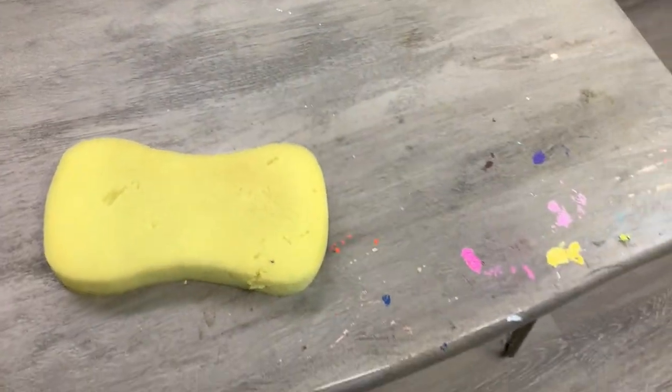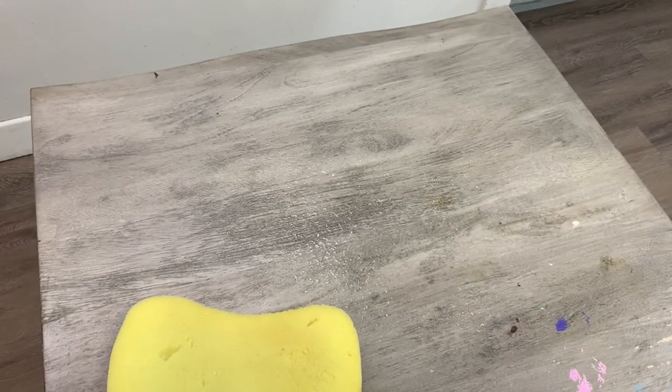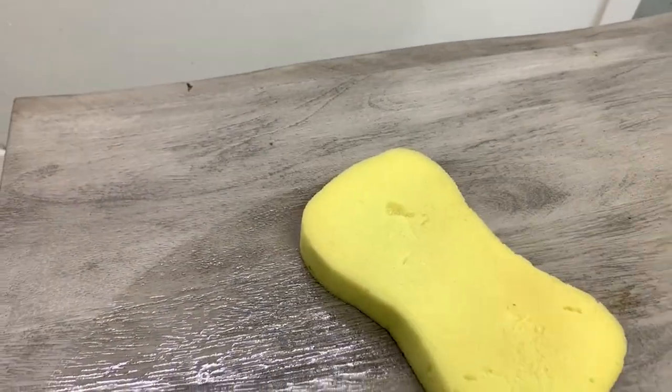The table was found curbside and then it sat in my garage for a good few months, so it needed a really good cleaning. I used this White Lightning cleaner, which is a TSP substitute and cuts through crud and dirt beautifully. All I do is add half a teaspoon to a spray bottle, fill it with water and then shake. I just find it so much easier to spray onto furniture rather than dunking my hand into a bucket.